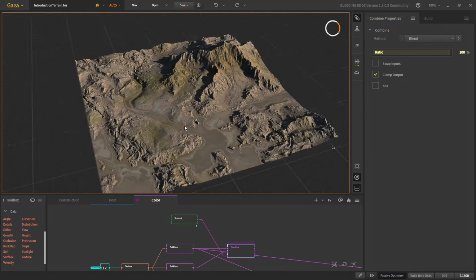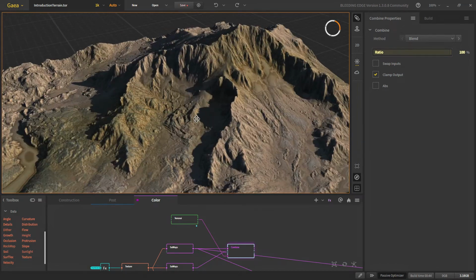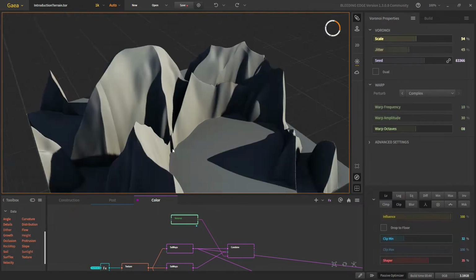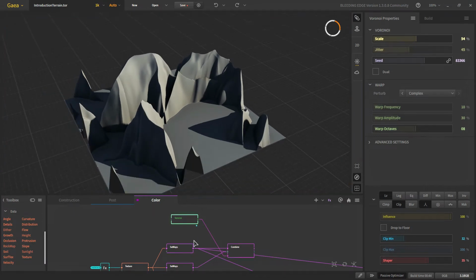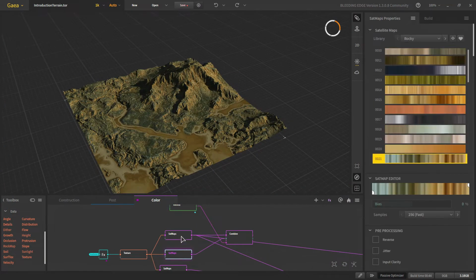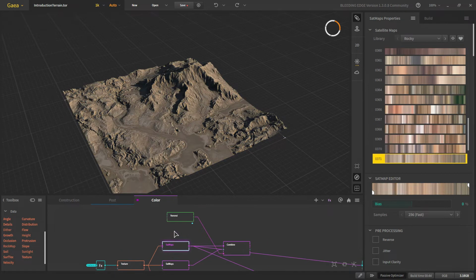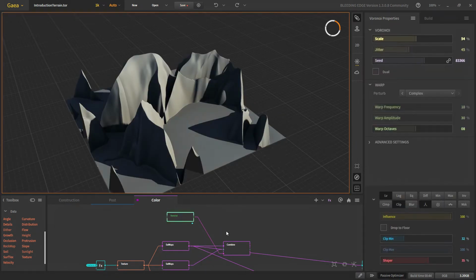So if you see it like that, what this Voronoi does is that in the places that are tall, this second set map will be applied, and in the places that are flat, this set map will be applied.